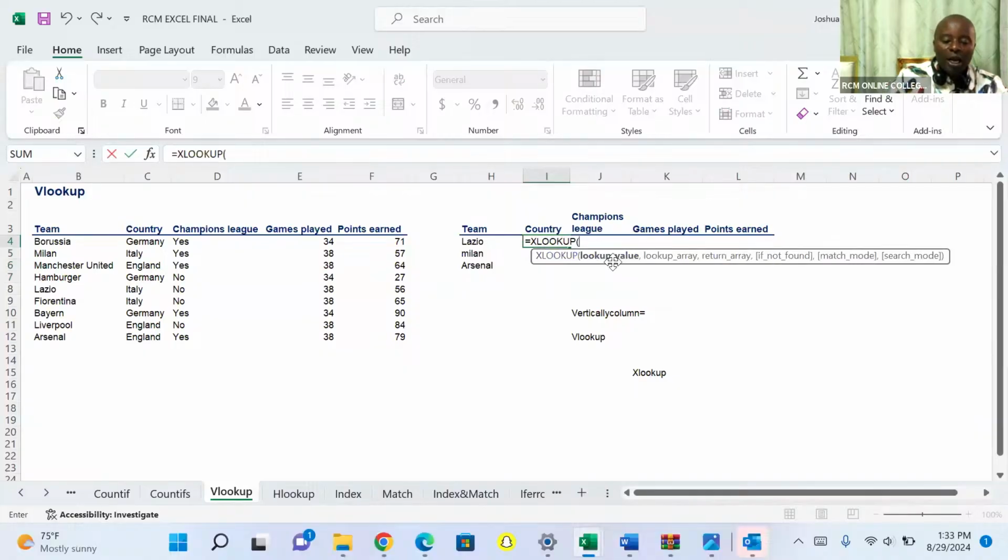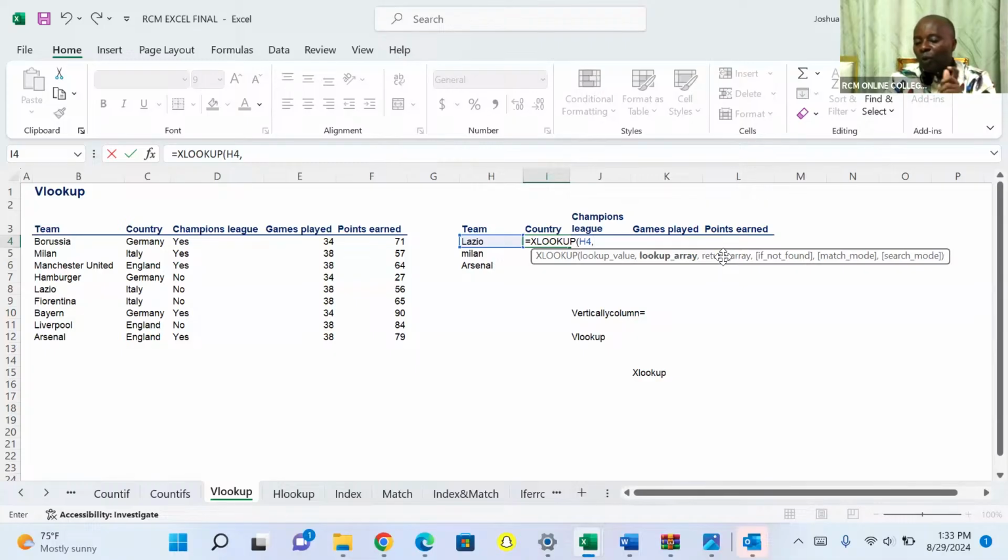Then we have the lookup value, which is the item here, DC. No dollars, nothing. So we say comma. Then we have a lookup array. You see, the array has been divided into two: the lookup array and the return array.